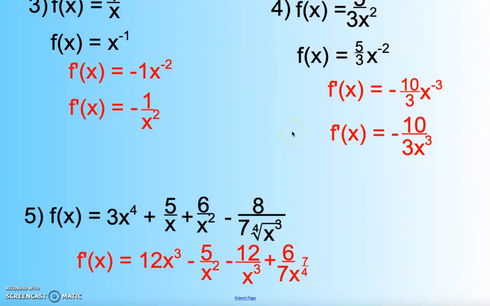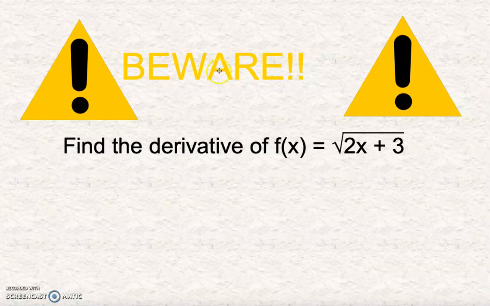Now, I do want to put out a warning to you, and that's sometimes kids see the shortcut club and they just start throwing it around all over the place. Beware. This derivative here, you can't use the shortcut club, and what prohibits you from using the shortcut club is this 2 inside the square root. So there is a shortcut club for that next year. It is called the chain rule, and you'll learn how to use it next year, but just be careful on that.